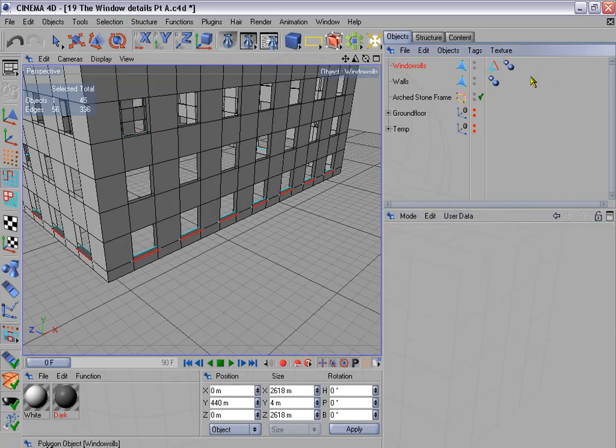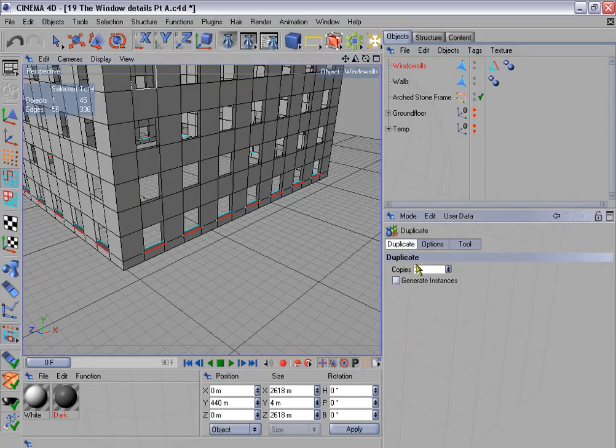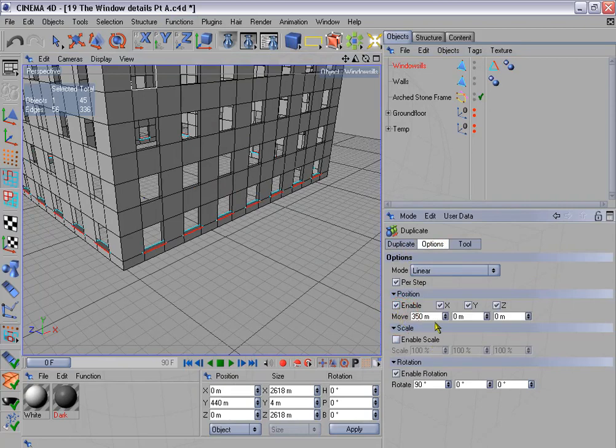And delete these tags. And I want to duplicate this new object again, and we need 3 copies again, and this time enable movement, and we need to move each copy by 340 units on the y-axis, which is the height of each of these floors here. And instead of overriding this value here with 0, what I'm going to do is simply deactivate the x-axis, because we need these values time and again, and I don't want to enter these every time we need to switch between the x and the y-axis. So make sure that the y-axis here is activated.